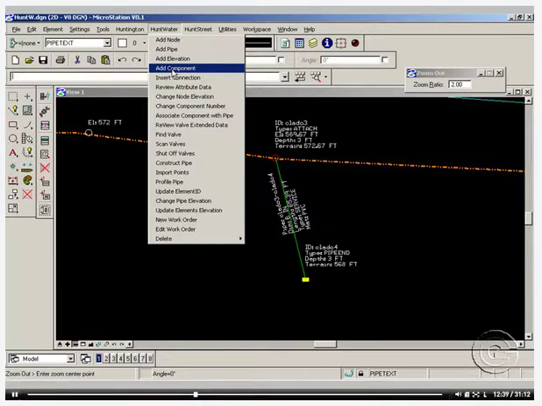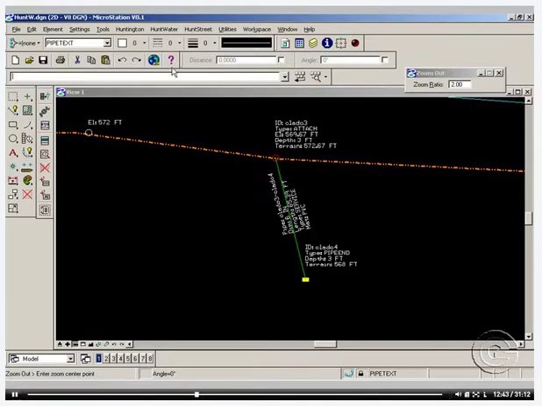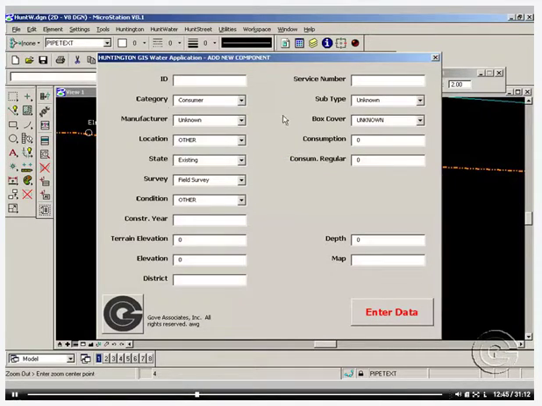And then as we close the form, now we can go to our program and say that we want to place now a component, and a fire hydrant would be a component, just like a valve would be a component, and so on. And hit add component, and again a form would come up showing information that pertains to a component. And here we can go ahead and type in, you know, CL hide 1. That would be the ID for our fire hydrant.